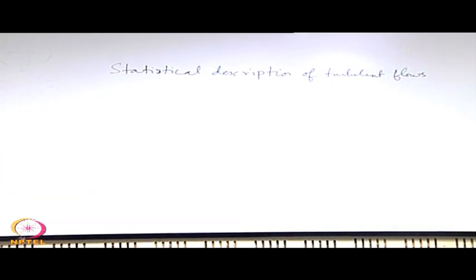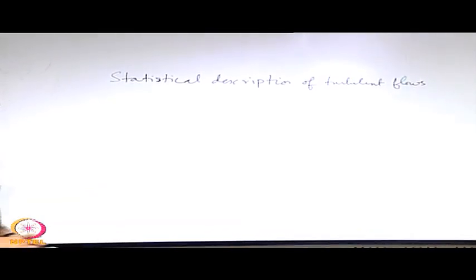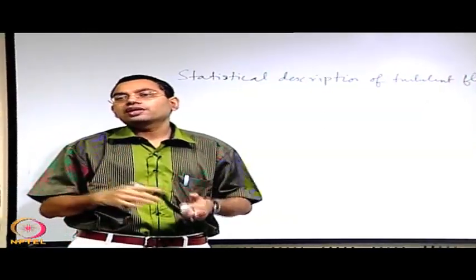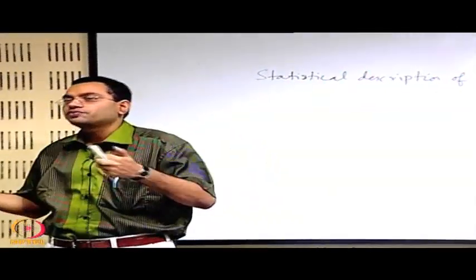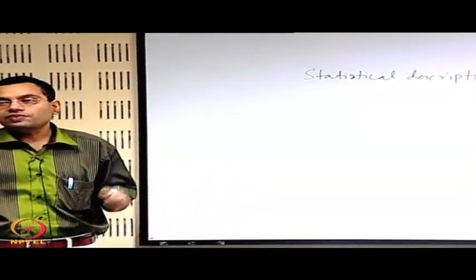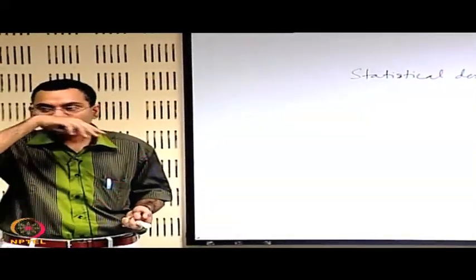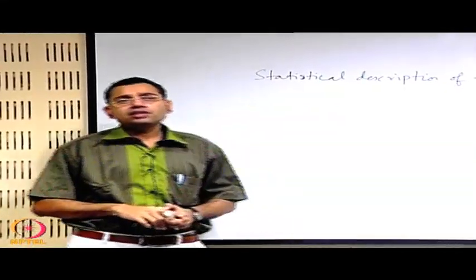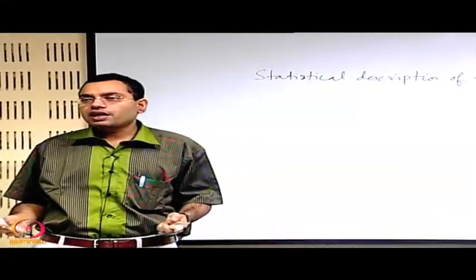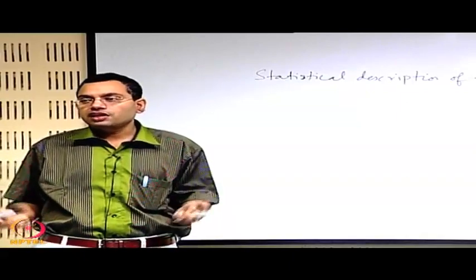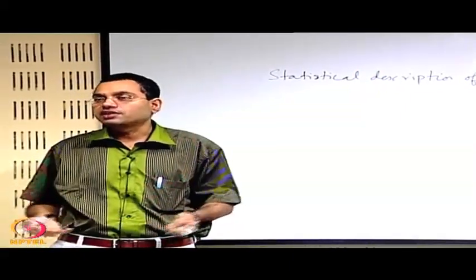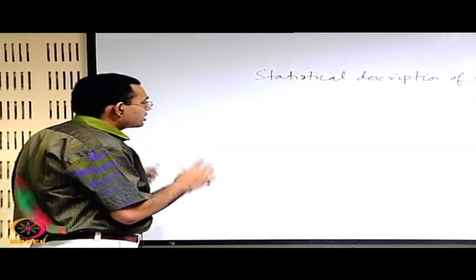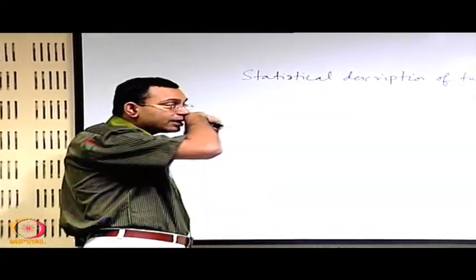So when we say statistical description, that means there is some uncertainty which we want to show, which we want to express by some sort of averaging or finding the standard deviation, these types of parameters. One of the most fundamental, and sometimes considered the easiest, statistical descriptions is averaging. So we are now going to discuss some concepts of averaging in a turbulent flow.